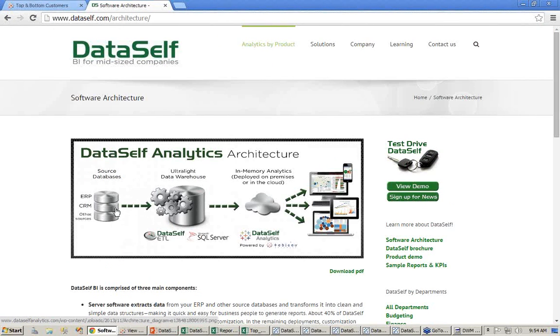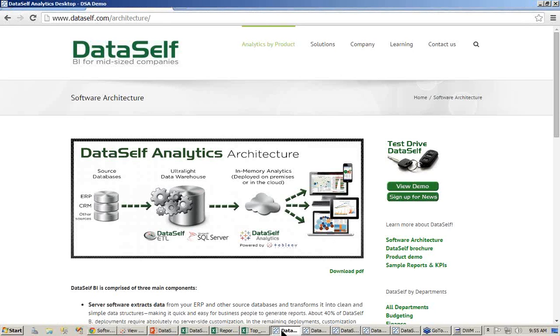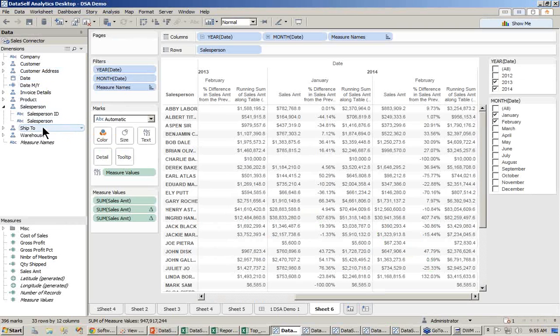So we have the source databases: your ERP, your CRM, your Excel and Access files, you name it. This data is brought over into an ultralight data warehouse, which is typically on premises behind your firewall. This data is massaged, optimized for reporting, and then connected to a web server, which can be on premises or in the cloud. At the end of the day, business users will be able to access information, slice and dice it very easily, very quickly, without knowing all the pipelines behind the scenes, how they connect to the data sources. That doesn't matter for them. They just go and see a list of easy-to-use reporting components.